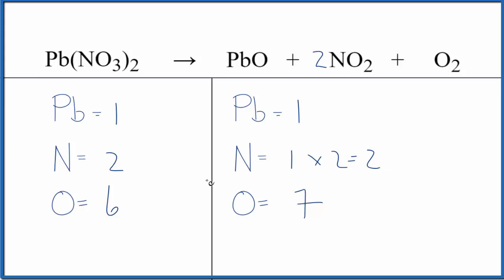At this point, we don't have enough oxygen atoms on this side. The only thing we can do is double this lead 2 nitrate. When we do that, 1 times 2 gives us 2. Nitrogens, we have 2 times 1 times 2, so 2 times 2 gives us 4 nitrogens. And then oxygens, 2 times 3 is 6, times 2 is 12.